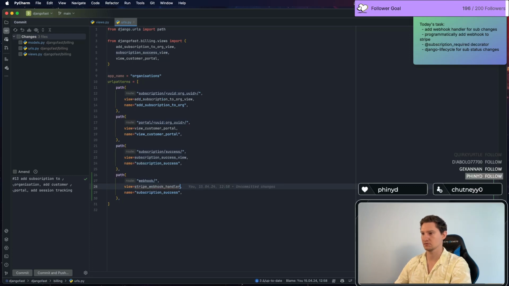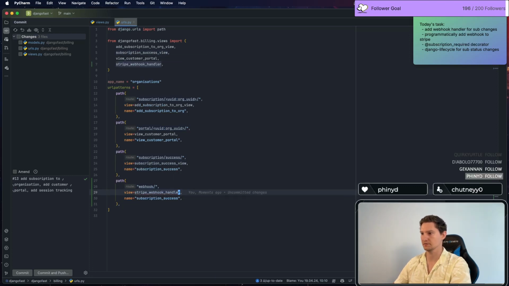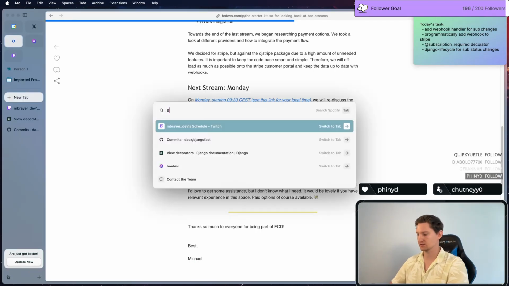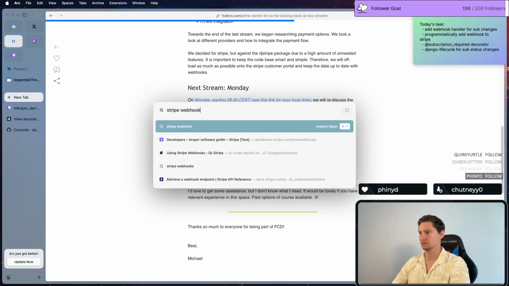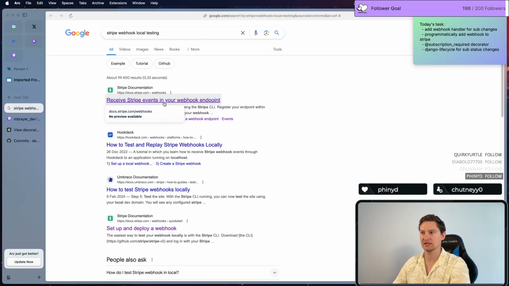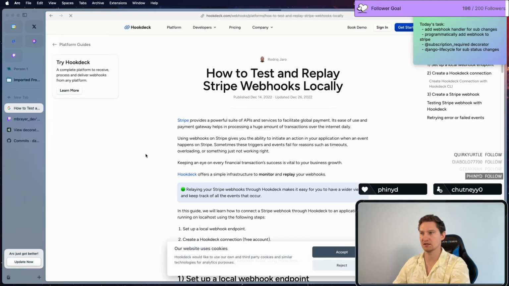And of course, this will be the webhook handler. So this is now exposed to... Thing is, testing webhooks locally is a bit tricky.